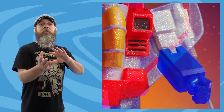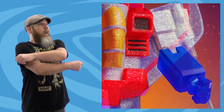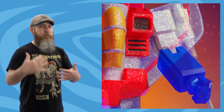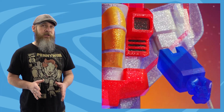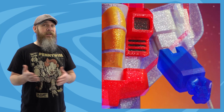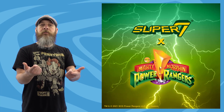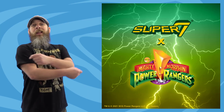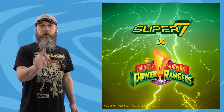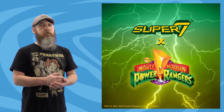Keeping with the giant theme, moving over to robots, Super 7 also announced they will be making Transformers ULTIMATES — looks like maybe a Ghost Starscream, he's sparkly and a bit translucent. Are these the figures I was hoping for when Hasbro announced their RED line? Will Super 7 keep the designs and scale consistent? And just today they also announced Mighty Morphin Power Rangers. The first wave will be Yellow Ranger, Green Ranger, Goldar, Tyrannosaurus, Dinozord, and Putty Patroller, and those should go up for pre-order this year.